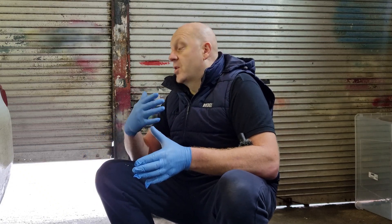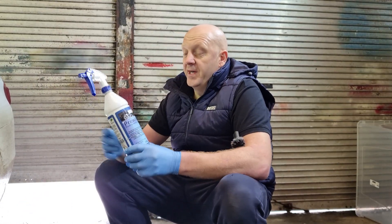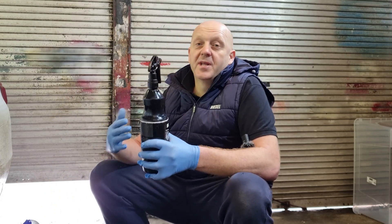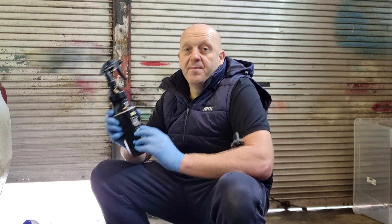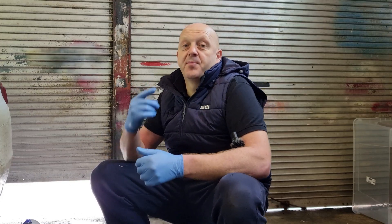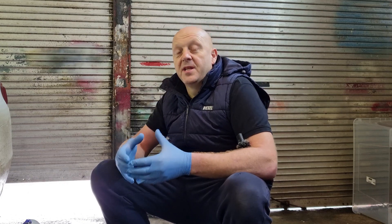After driving, cool the wheels down with water first, then start applying chemicals. For cleaning these wheels I'm going to use four different products: a tar remover — Vasco Pre-Wash; second, Swag alkaline wheel cleaner, concentrated and diluted 1 to 10; third, fallout remover ADBL Vampire Liquid; and fourth, ADBL tire cleaner. The initial clean will be done with the alkaline product, then the final touch with the fallout remover for perfect results. If you ever use an acidic wheel cleaner, make sure to neutralize the surface afterwards with a pH-neutral or alkaline product.